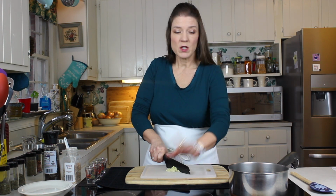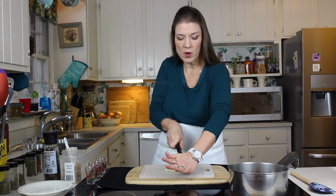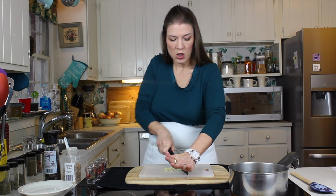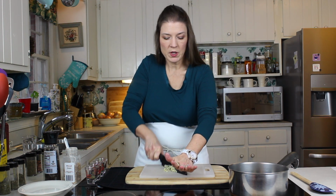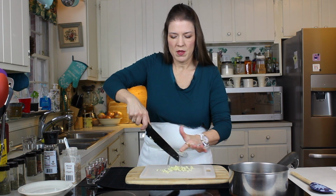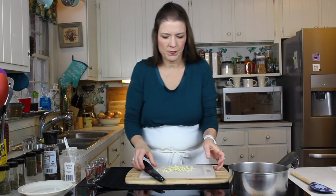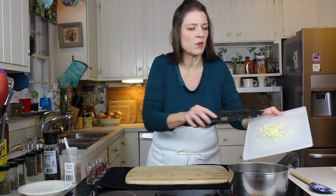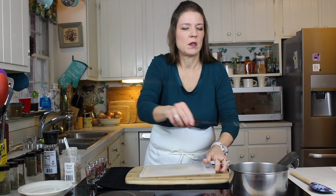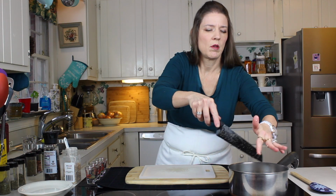So let's go. Into our pan here is about a teaspoon to 2 teaspoons of olive oil. And then we have 2 large cloves of garlic right here. You want to just mince those down. It's really great if you use the fresh garlic. Now, that is going to go into our pan in that nice hot olive oil. But not too hot because with garlic you have to be really, really careful that you don't burn it, which I have done many, many times and had to start all the way over.